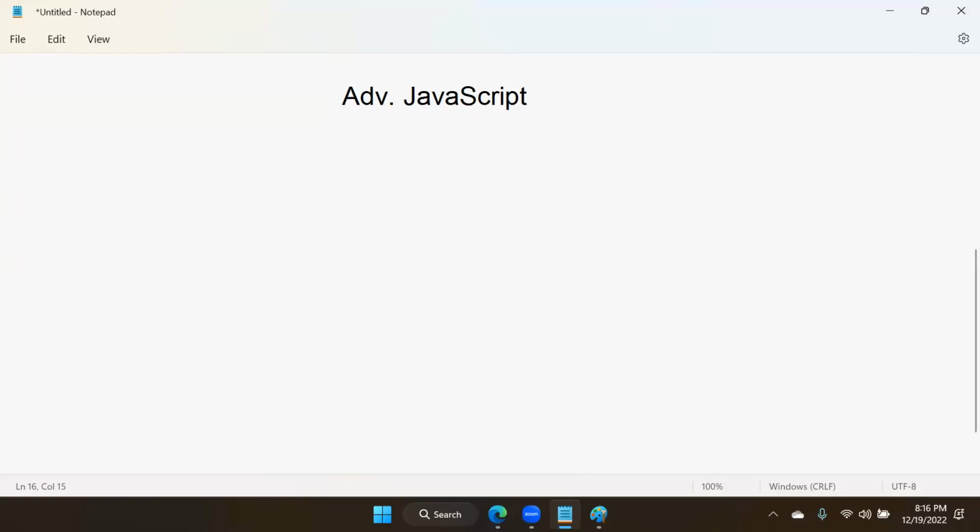Because what is the purpose of React? The purpose of React is to build an effective user interface. With only React, will you build an effective user interface? No. Then you need a lot of HTML, CSS, Bootstrap, and many third-party JavaScript libraries. That means React makes it easy, but you need to know all the basic concepts, right? That is the reason we will start working with JavaScript.